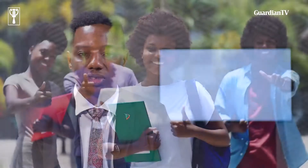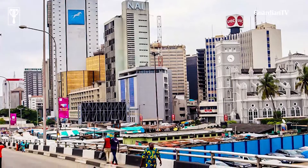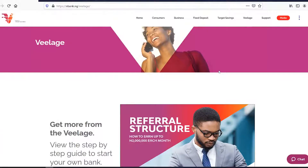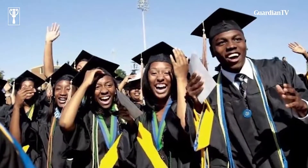For student savers, we have a huge benefit for them. A lot of banks are not giving good interest on savings, but BV Bank prides itself on the interest it gives on savings — for everyone, not just students. We have one of the highest interest rates today on the BV Bank platform. In terms of also making some income while you bank with BV Bank, we have a program called the Village Program, which gives you a unique code once you open an account on the app. You can share that code with your family and friends, and as they use it to open accounts, that counts for you and you earn from it as long as those accounts remain active. This is a way of giving back to the community and to students.